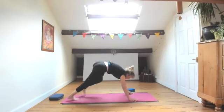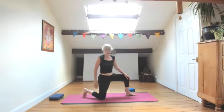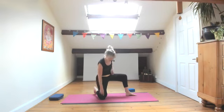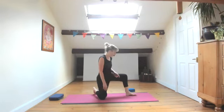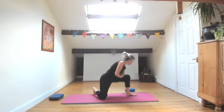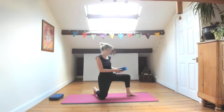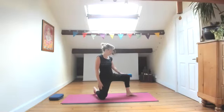Let's do left foot first this time. Step your left foot forwards and coming up. So this time I'm going to pick up that right foot and take it behind the knee. So we're bringing it across there. Again, if you need to pad under the knee, fold your mat up, or you can put a cushion underneath your knee. So you're going to take your hand or your block again. So you can have your block there.